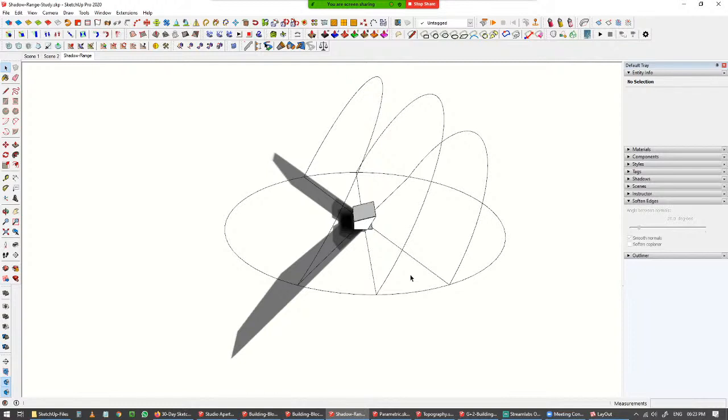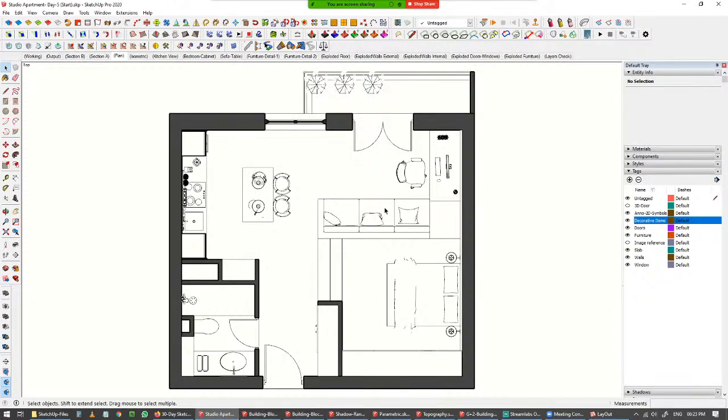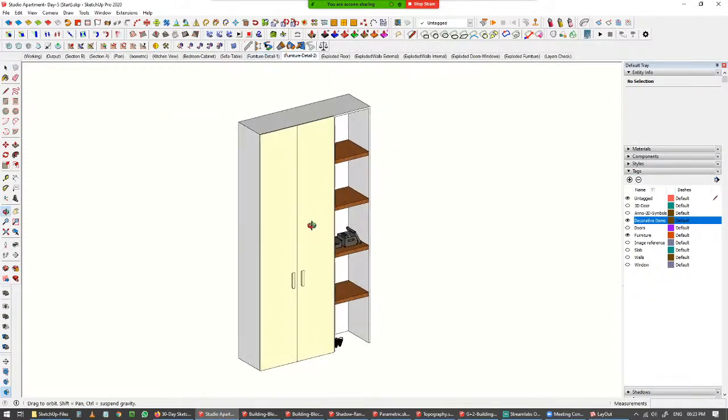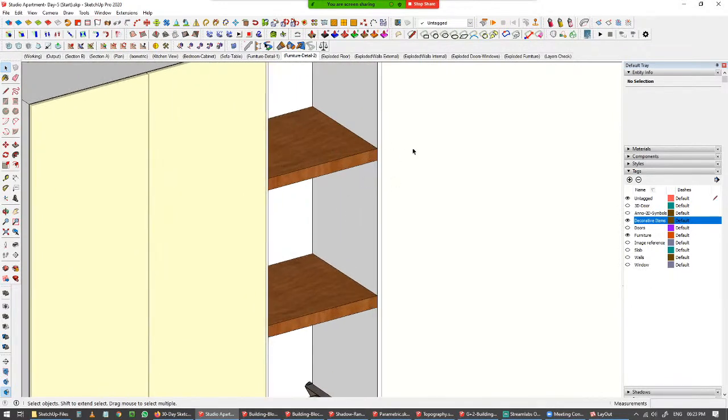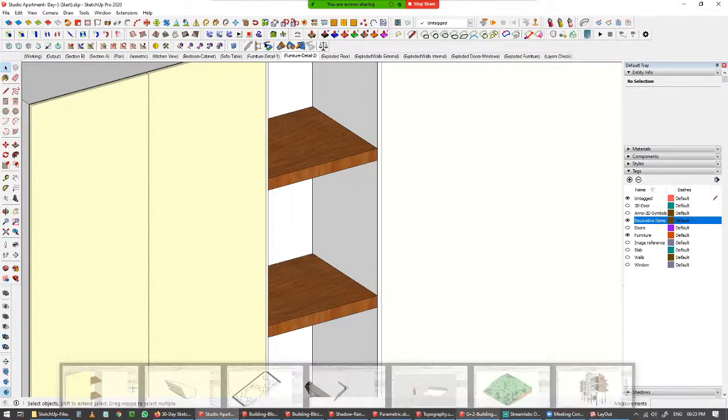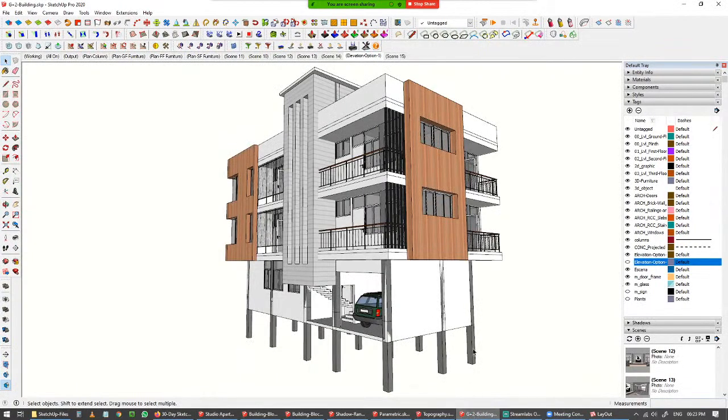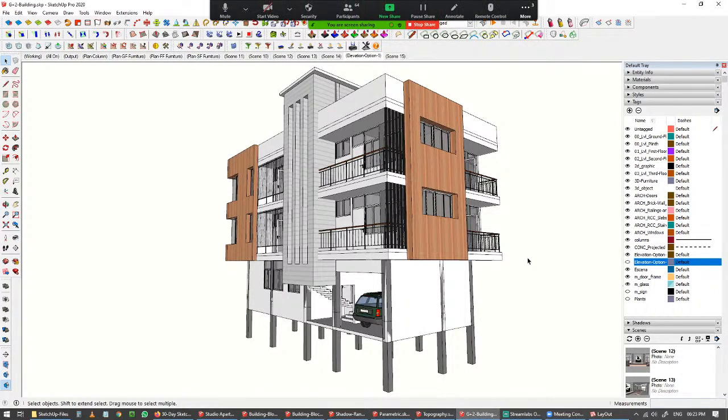And also you can create further details like the detail of a furniture. Now we can even go further, to details up to minute joint level and so on. Now I'll also show you another example of how we can make use of the layers and scenes given in SketchUp.